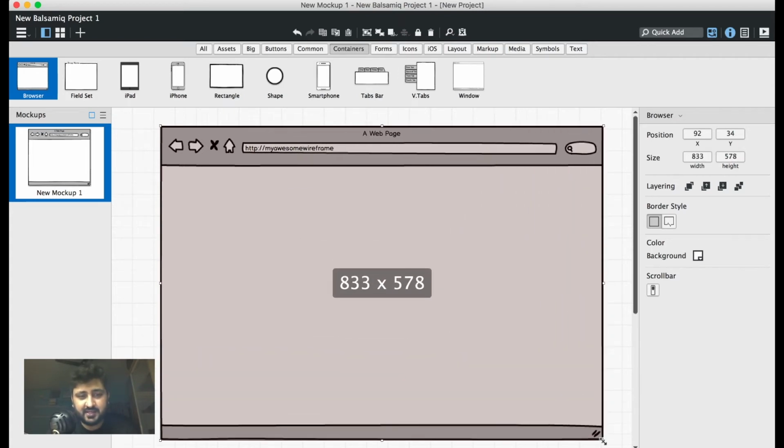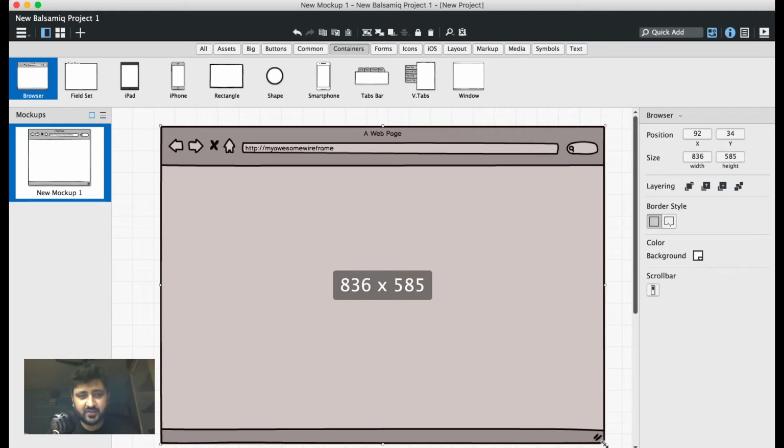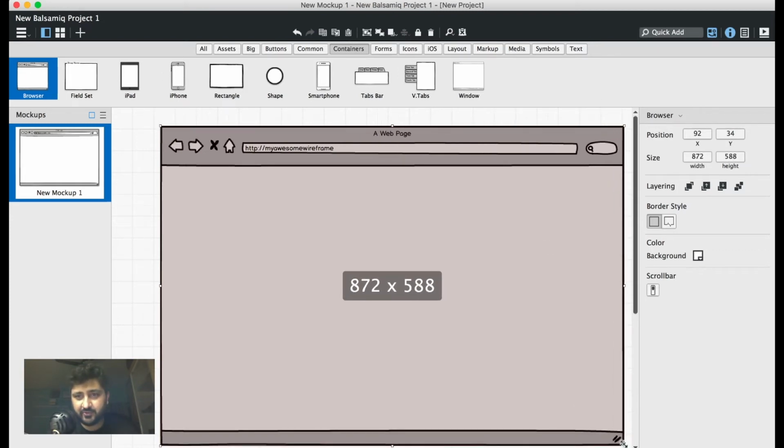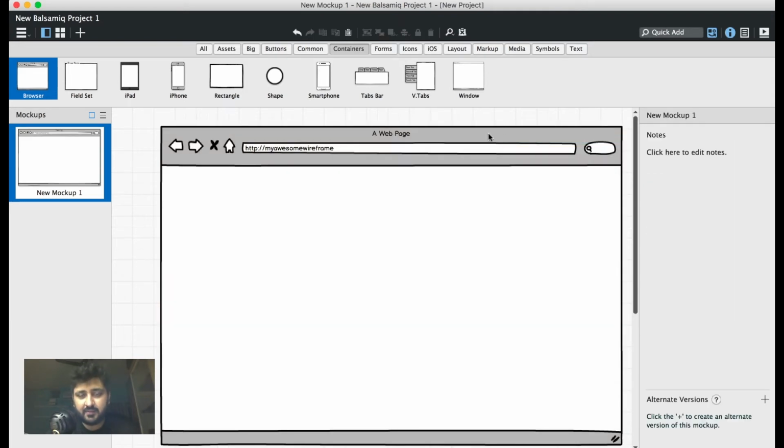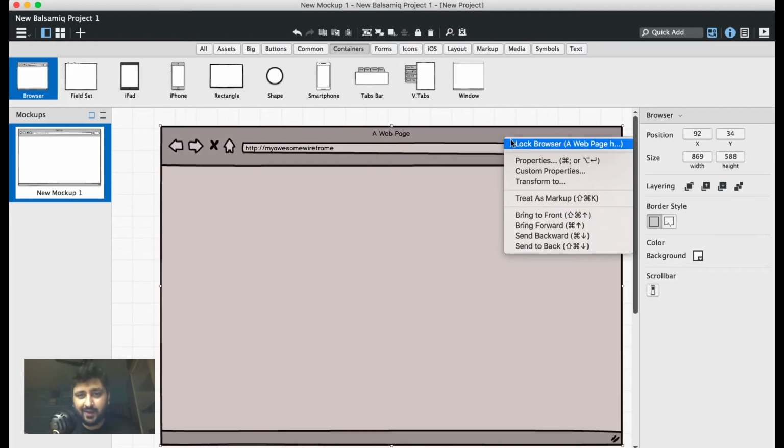Since we'll be designing for a widescreen 16:9 ratio, 16:9 is basically 16 by 9. That is a height of 9 and breadth of 16. Right, so widescreen monitors follow 16:9. I'm just going to lock this. So basically what happened is, by right clicking, I got another pop-up menu where I'm able to lock a particular container. Why did I do this?